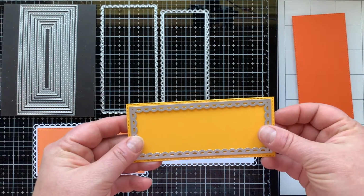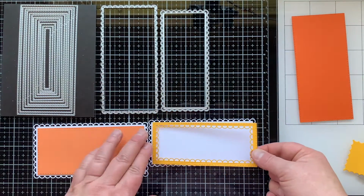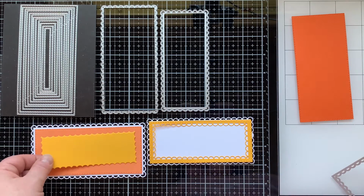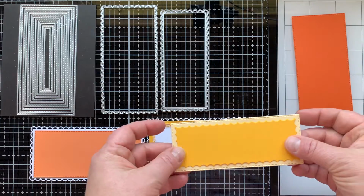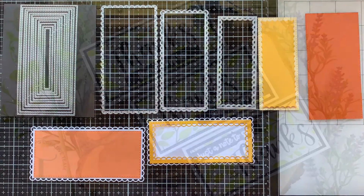So you can use it with the scalloped ones, and you can also use it with the stitched rectangles. And you can layer those together in so many different combinations. This is one of those die sets that's going to be a go-to for mini slimline card making, as well as cards of any other size.